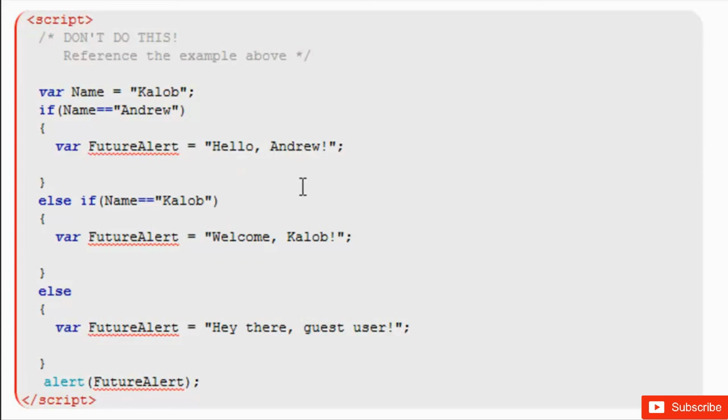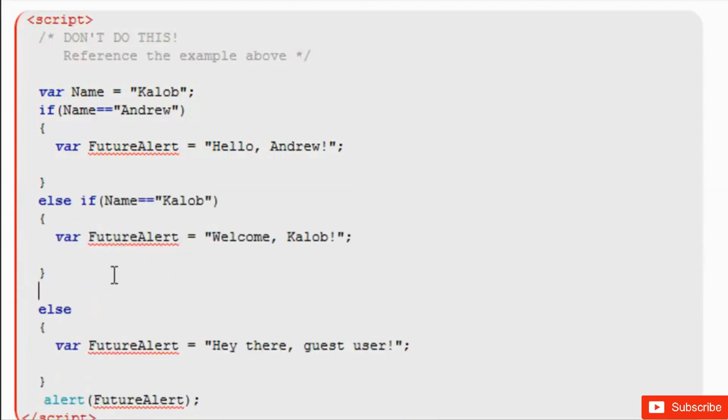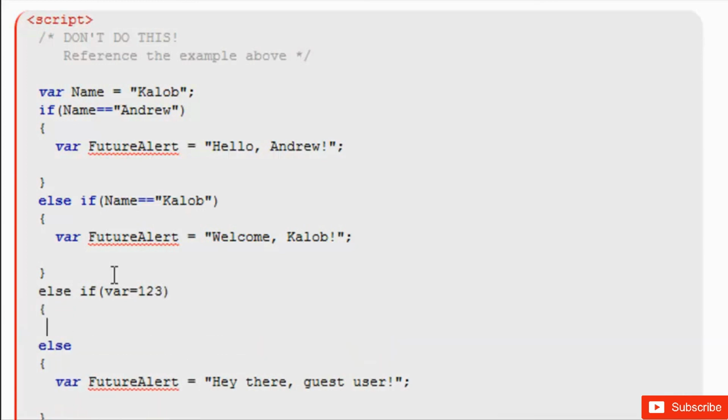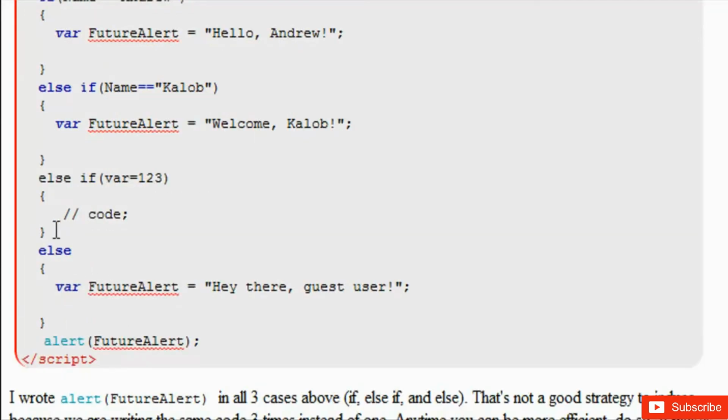Now I'm kind of straying away from the whole else if class. So in else if, you can have more than one. You can have 20 of them if you like. You can have one else if, you can have another else if. I'm just going to write a dummy one here. And so on and so on. And this can keep on going. You can have 100 of them if you like. You can have 1.